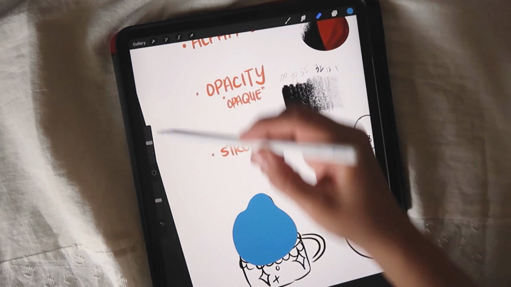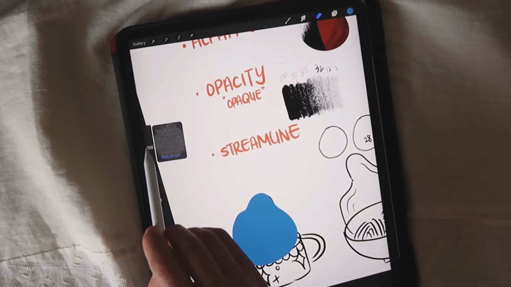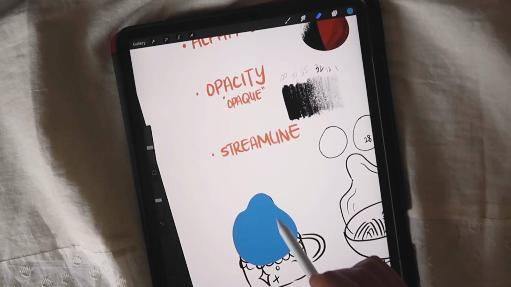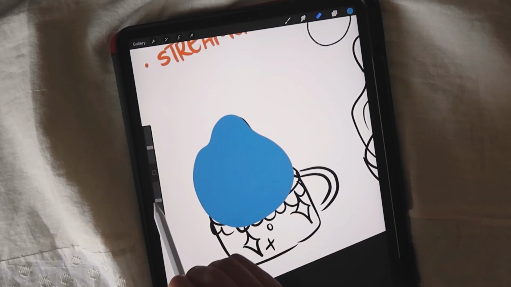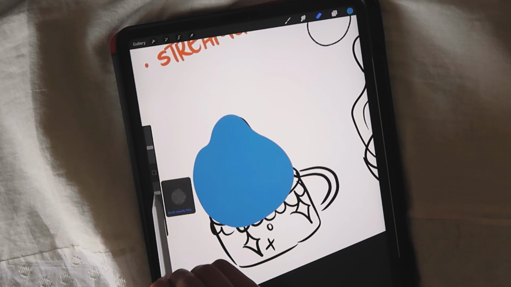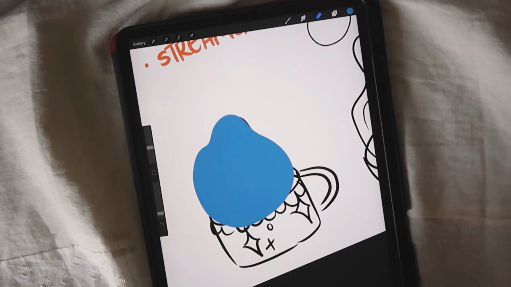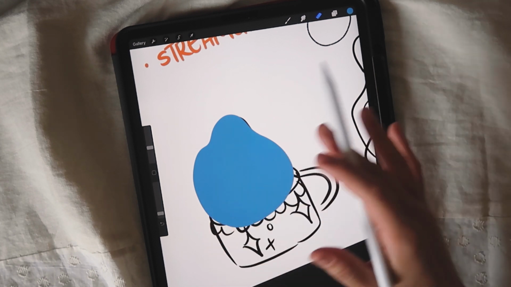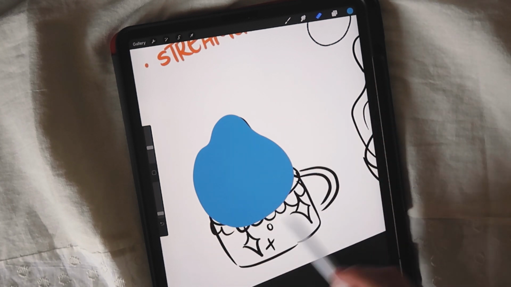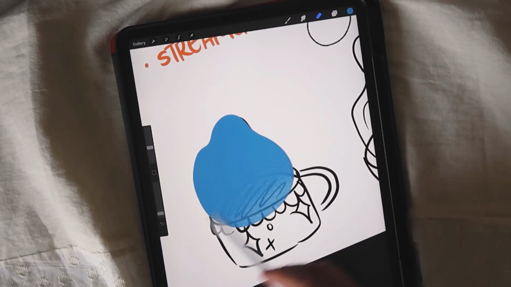I'm going to have my brush size maybe like this large, because it's not that large of an image. And then I'm going to take my opacity and I'm going to bring it all the way down to say like 10% first. And I'm just going to do a nice general sweep so I get that texture in there. So you see that? I'm just going to sweep it up.